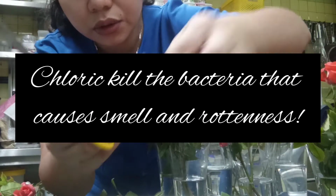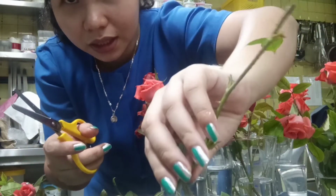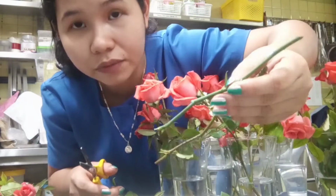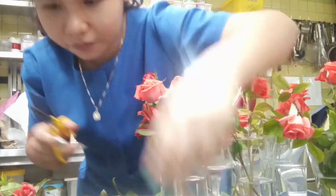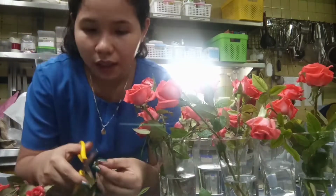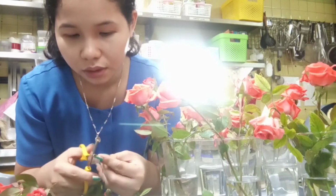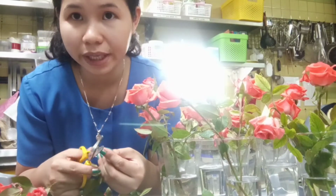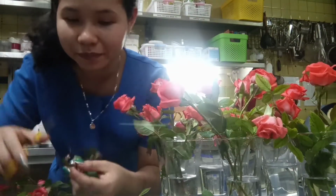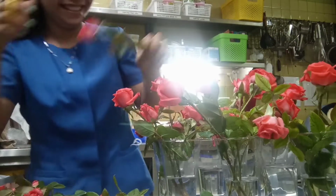Then, eto guys, yung ginagawa ko ngayon is kung gusto nyong itanim yung rose, so puputulan nyo ng dahon. And then also, just the same as what I did, yung ikakat mo din yung end ng paslant. So yun, yung mga namatay na nabulaklak na, pag nakikita nyo na, for example, matigas, I mean, the stem is hard, so you can plant it kasi ibig sabihin, matured na siya. So, normally, roses is planted using the stem. So you can do it also that way.